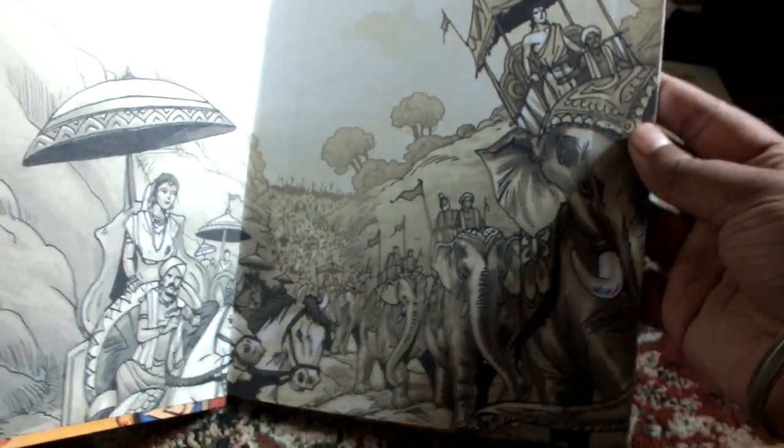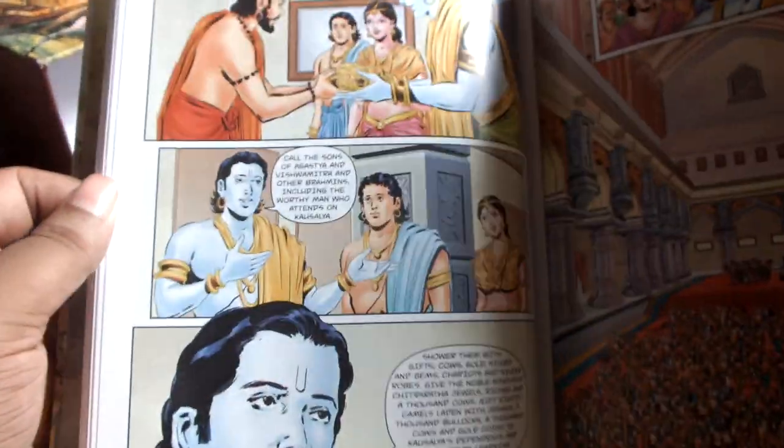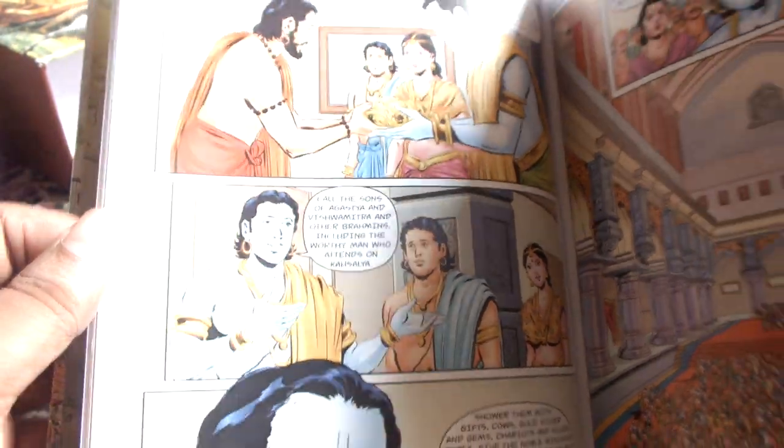And then the front illustration and the back illustrations are the same, just mirrored, and the artwork is the same as that seen in the first book. Starkly different from your usual fare of Amar Chitra Kathas of old.